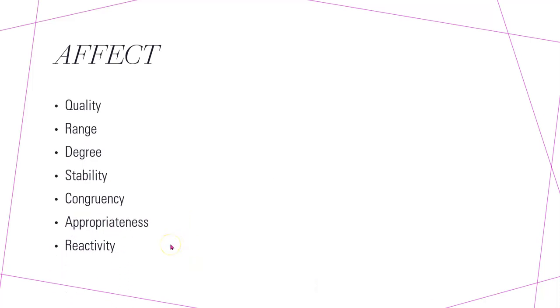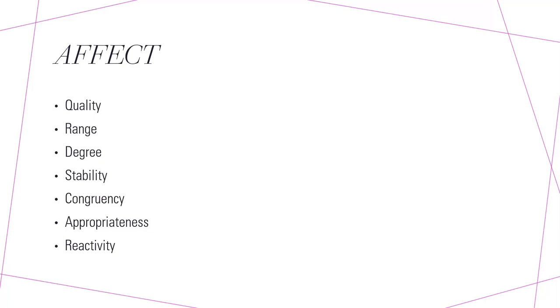Their affect. So we talk about their affect, the quality. Are they sad, suspicious? Are they anxious? Are they panicked? Are they ashamed or irritable? Are they angry? Maybe frustrated because they don't want to be here. You may get somebody who's forced to come to see you, or they're in the hospital and they don't want to be here, so they're so frustrated. Is it euphoric? Are they giddy or happy? Do they have a euthymic state, where it's just an emotional balance and tranquility?